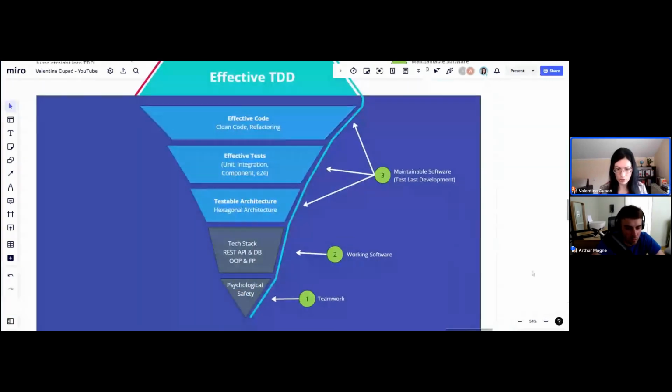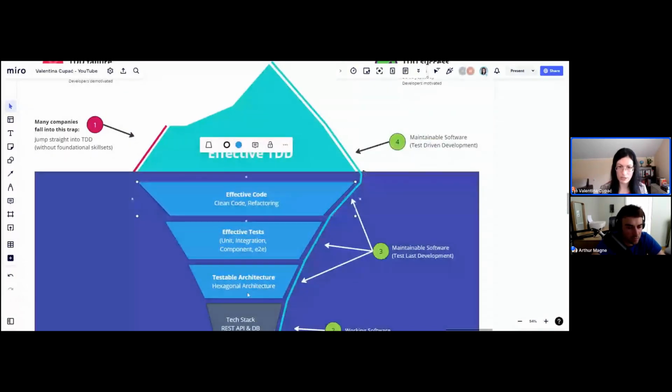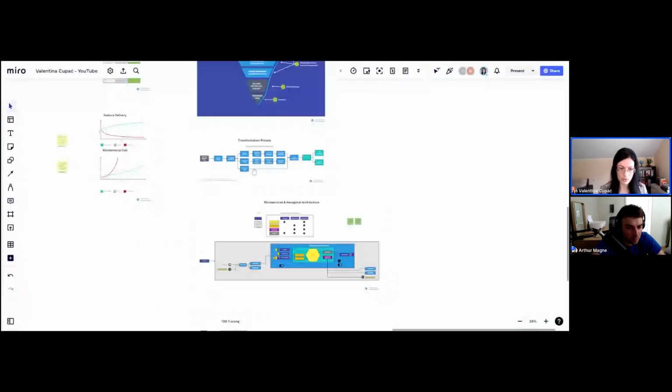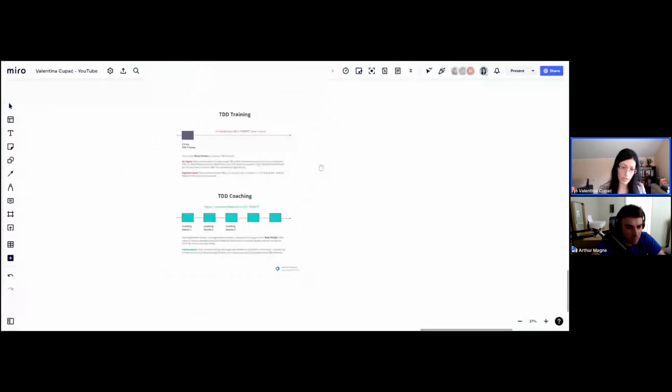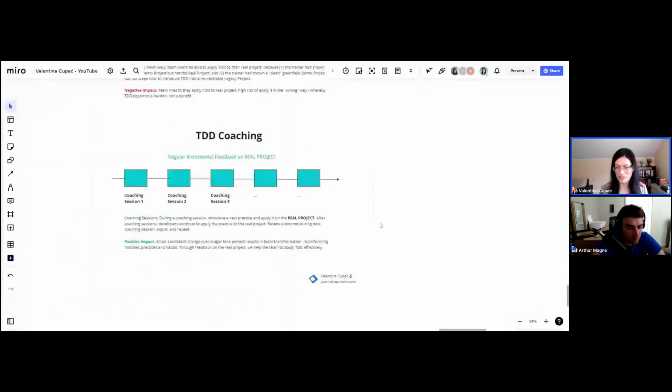This at the bottom is a prerequisite before even starting coaching, but then during coaching we go through this, we go through this, we go through this, and then when we see the team is applying these practices effectively, then we move on to effective TDD as well, and applying effective TDD on real user stories and real bug tickets. So this was just a very short overview of the whole process involved in coaching.